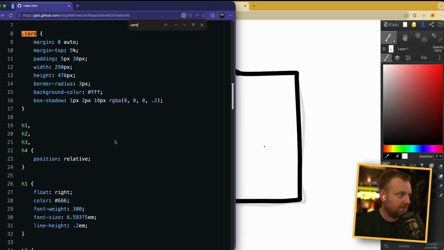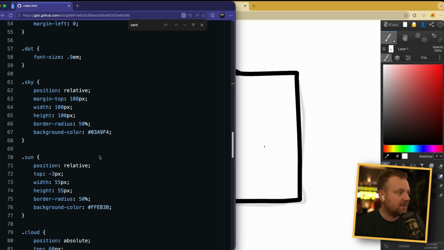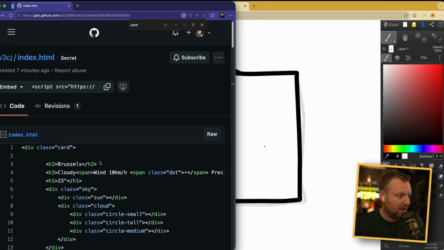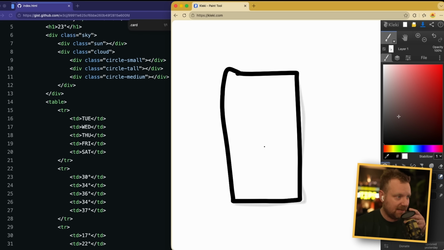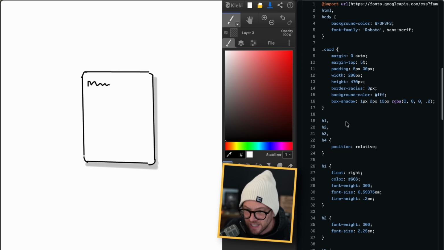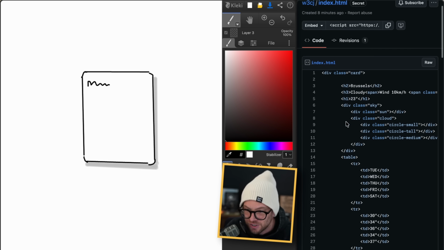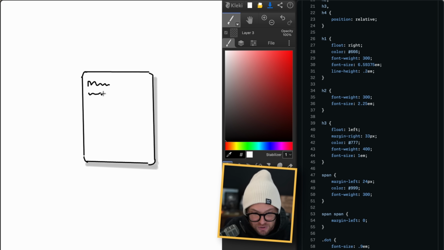Now the card itself has Brussels, cloudy, 23 degrees. Then we have the sun in the sky, and then we have the table of 5. Okay, you know what? Let's do the table first. First things first, obey your thirst. We got a text of 2.25. It's the H2, and this text is going to be some text, okay? And since it's probably just going to be text align left, right? I don't think there's a text align center on here unless I'm crazy. And then the H2 is first, then the H3, then the H1. H3 is floating left, and then the H1 is floating right. And then font size is quite a bit bigger on this one.